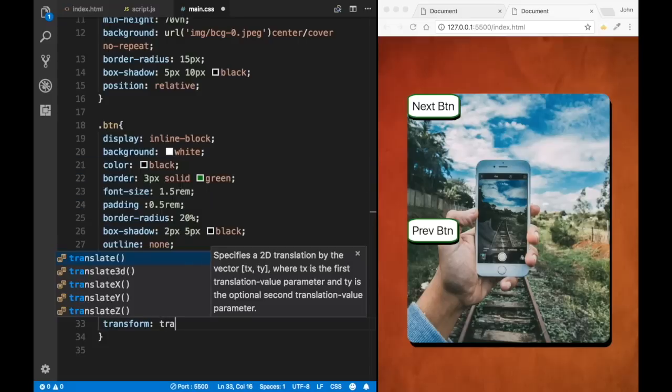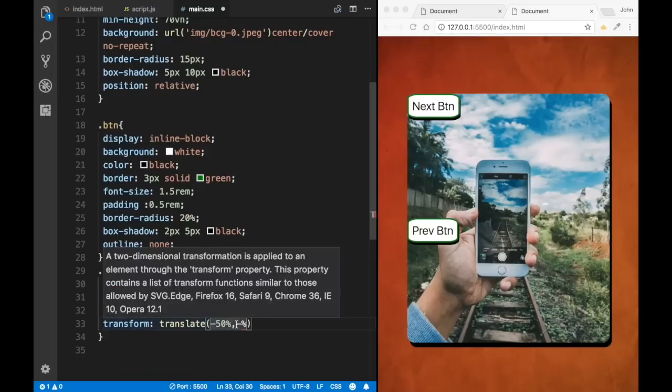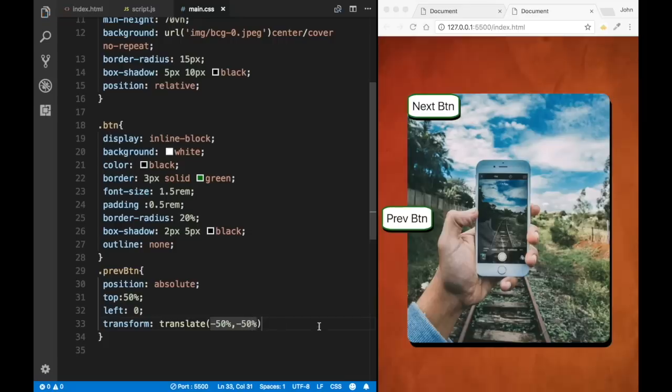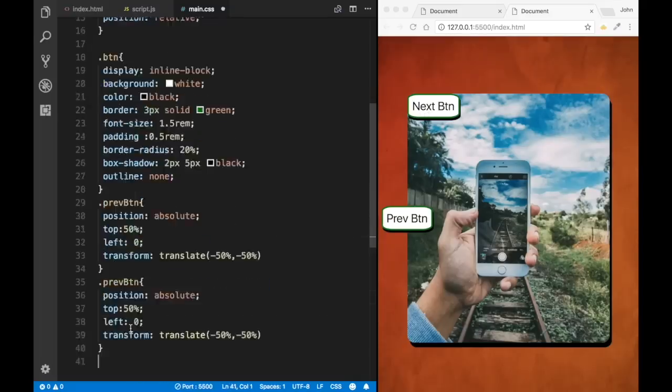And what we're going to say is translate. And we're going to say translate both ways. We're going to say that we would want to translate negative 50% and negative 50% to the top. So we would want negative 50% left and right and negative 50% to the top bottom. So what I'm saying is I'm moving it 50% to the top from its own value and 50% left from its own value. And as you guessed, now if we have a previous button, we can make the same thing with the next button. So only thing that I'm going to do over here, I'm going to copy and paste this. And over here, we're going to say next button, because this was our class. But here we would need to change the values.